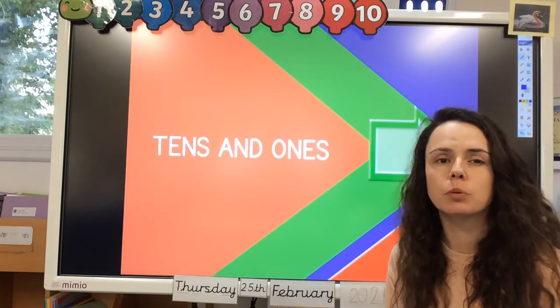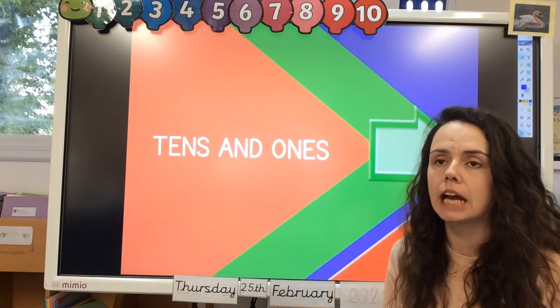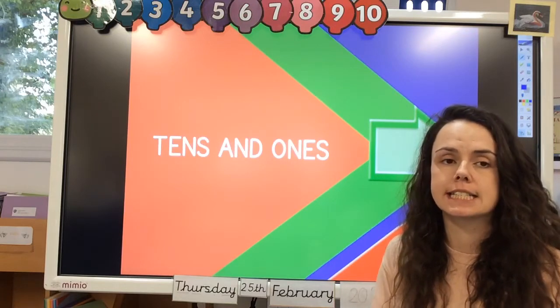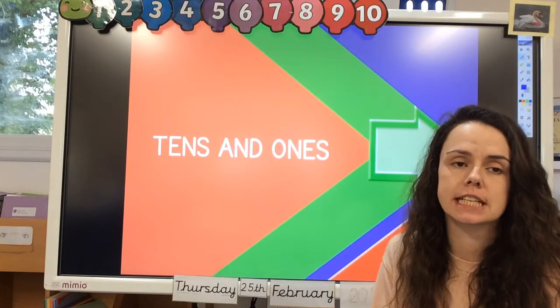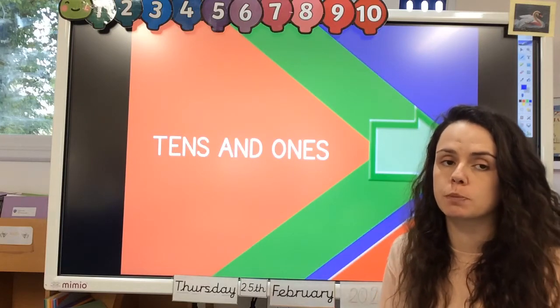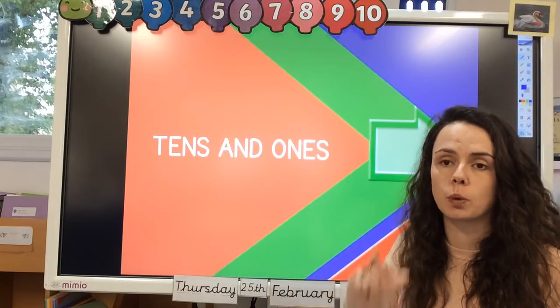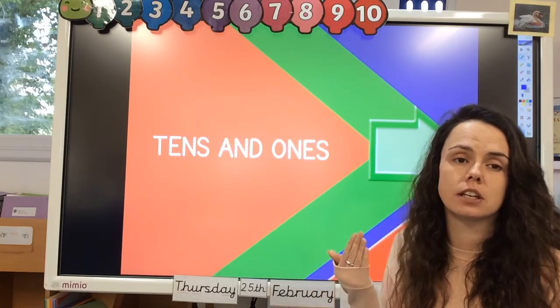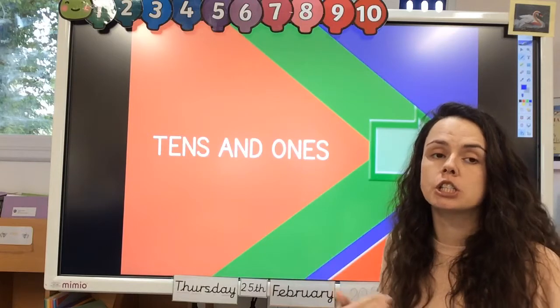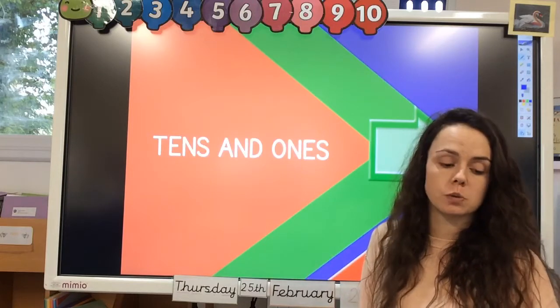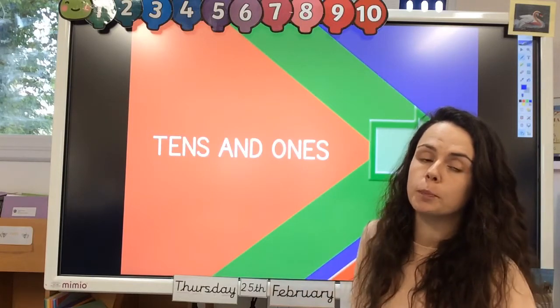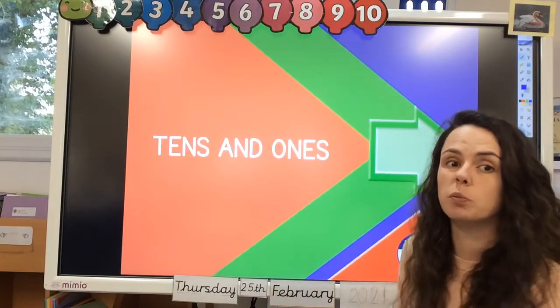Now for maths today we're looking at tens and ones and we are going to look a lot at 10 sticks. Now you haven't got any 10 sticks at home and you've only got 20 cubes, but what you have in your packs this week is our 10 squares, and you have 6 10 squares on a piece of paper. So if you need help you can always use those, and you can use your whiteboard and pen to draw them on. If not, just see how far you get on without them.